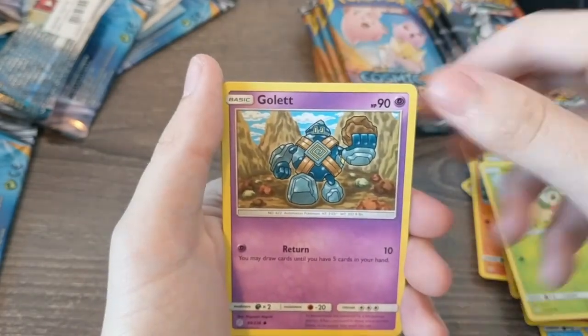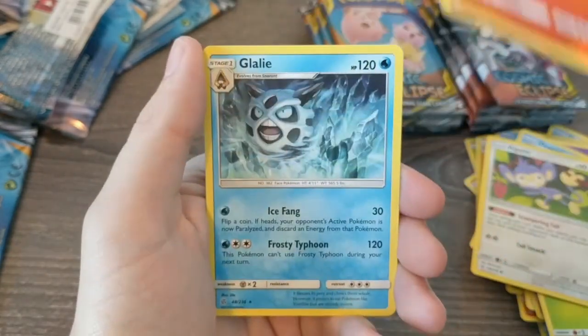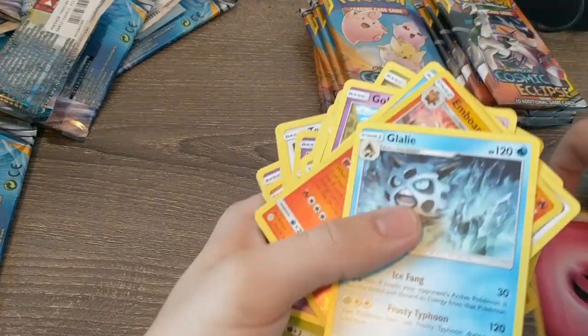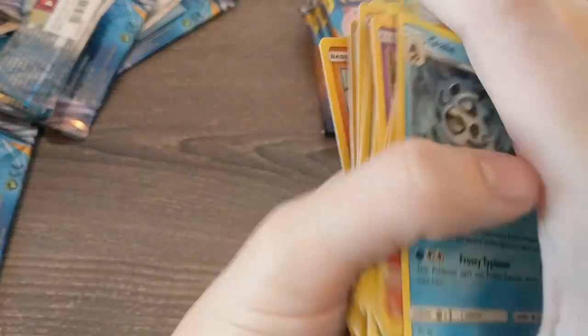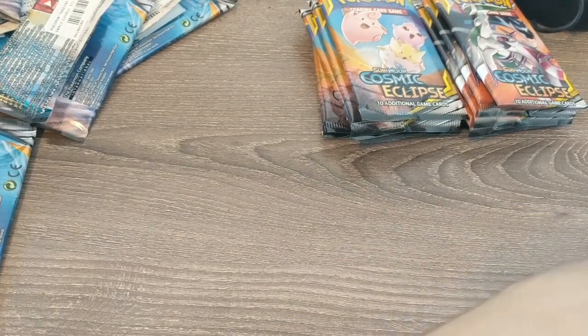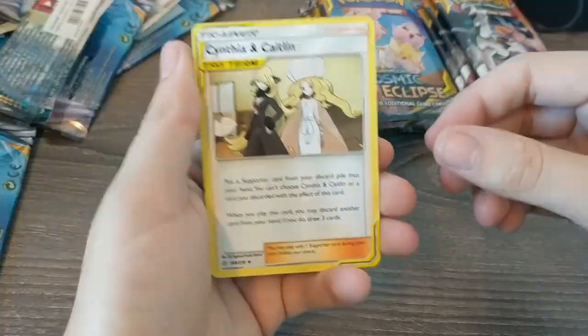So a Deerling, Golett, Dupiter, Aipom, Emboar, and a Galele. So all in all, pulls are flying right now, guys. We have like 5 pulls out of 10 packs. And that is definitely in contention for the number one. Oh, actually, it's hard to tell. But I'd say this is in contention for number one so far.